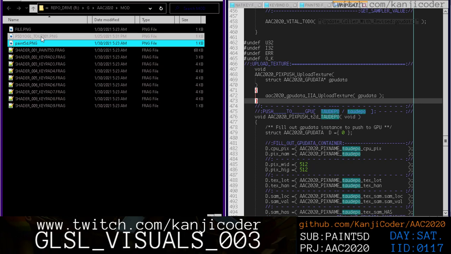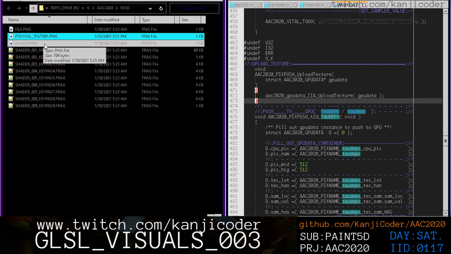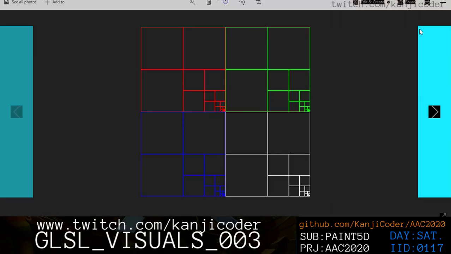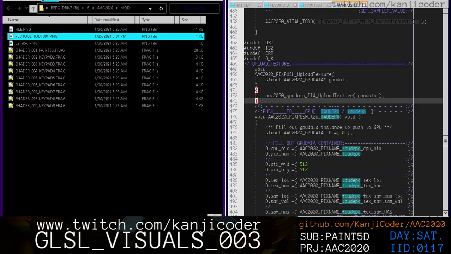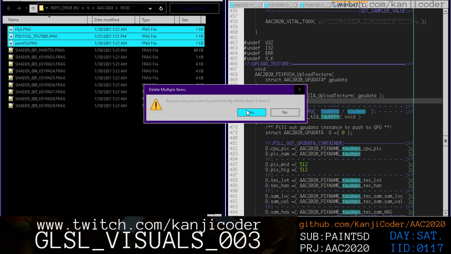So what we're going to do here is, just in case, I already uploaded this to Imgur. So yeah, it's nice to look at, but let's remove some stuff here. Let's delete this stuff.